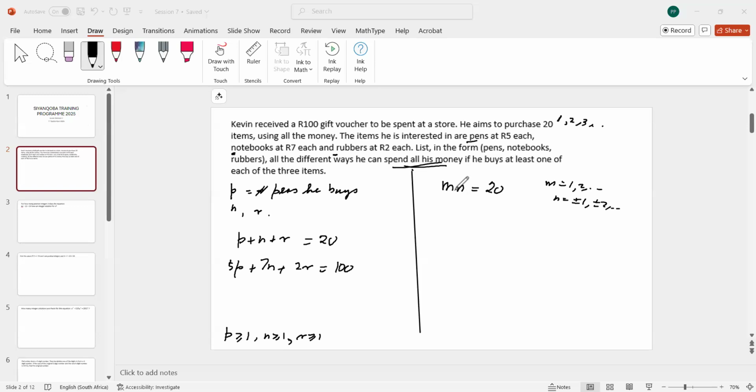You can say what M is, because then M will be a factor of this. See, M times something is 20, so M is a factor. And you can work out what all the factors are. So this gives you an idea of what M is. You can write it down, because there are only a certain number of factors for 20. So you can say M is one of these numbers.